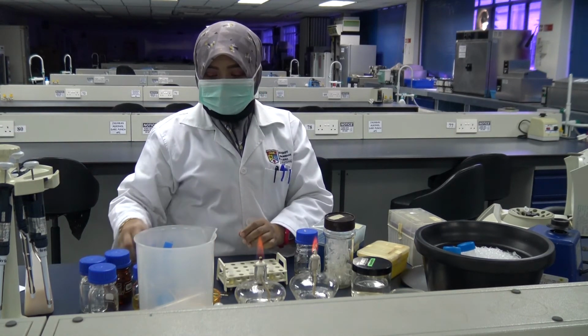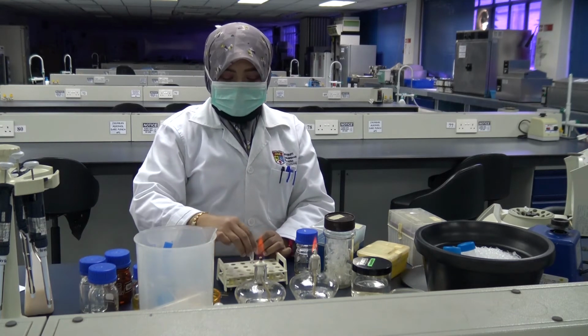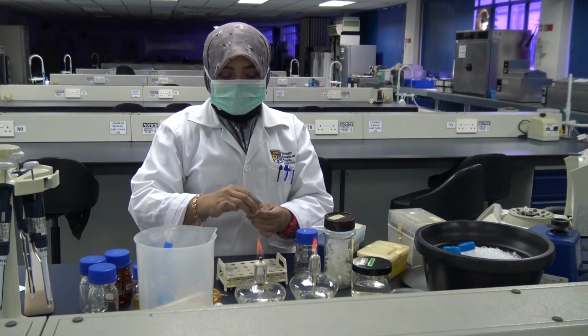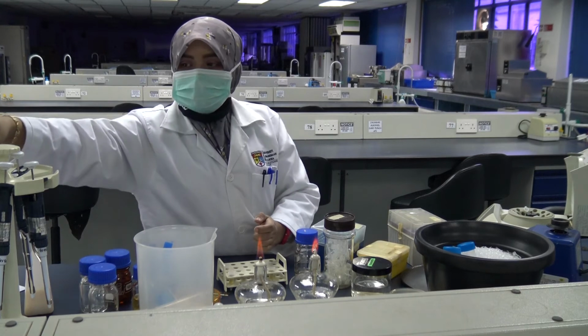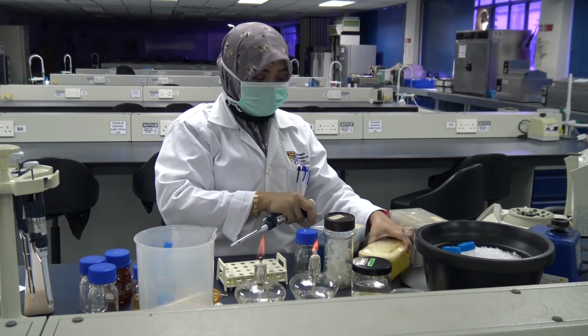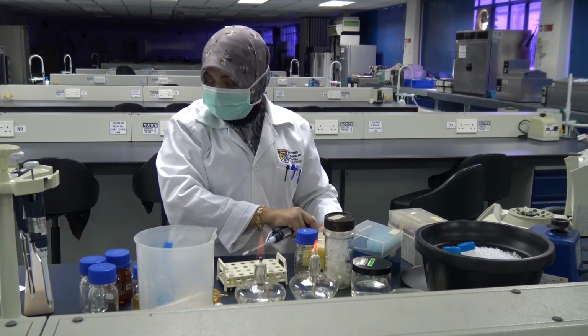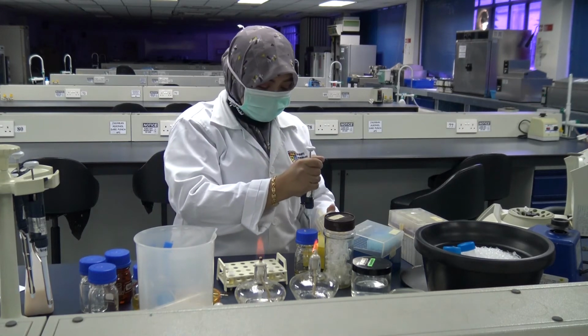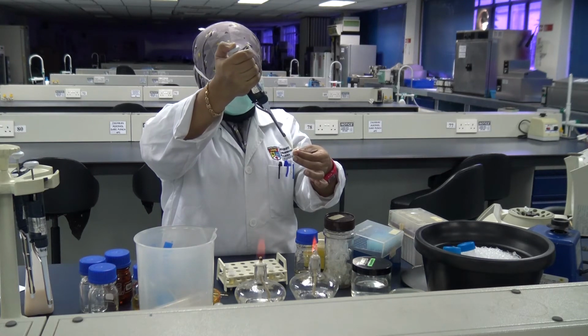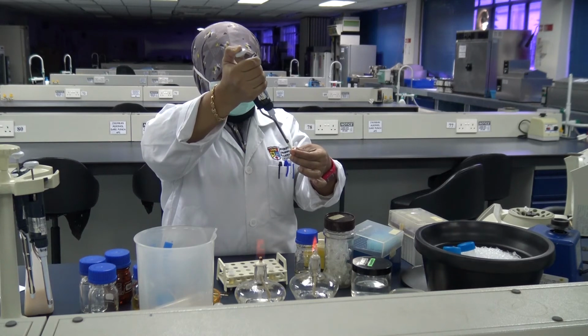What you do next is you mix the pellet into the remaining supernatant and transfer the whole volume onto nutrient agar plates. You ensure that the cell pellet is properly homogenized, that they're truly mixed, and then remove everything from the tube and transfer it onto NA plates.